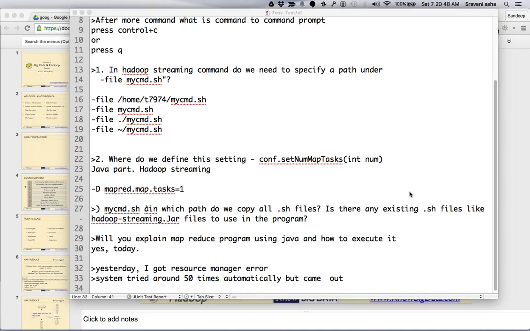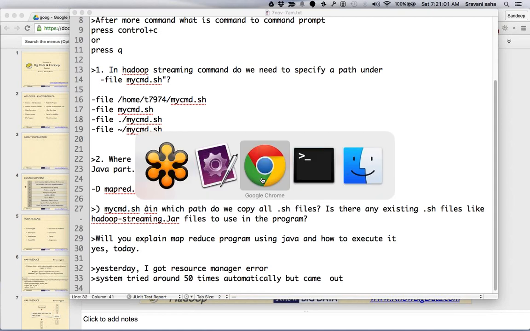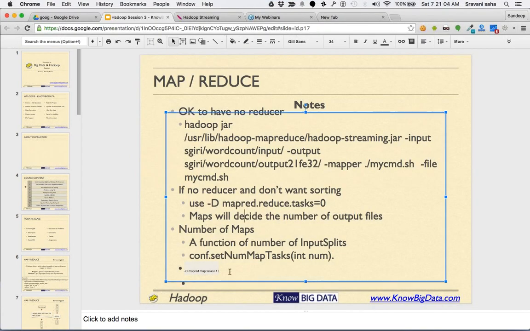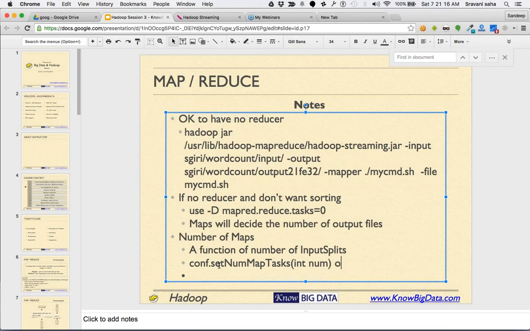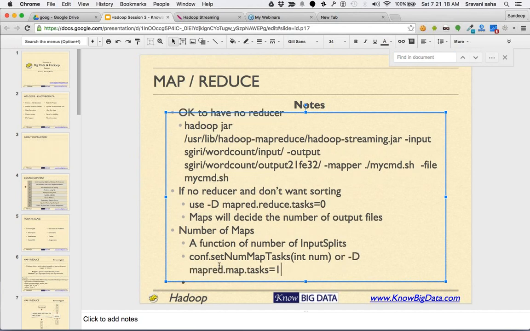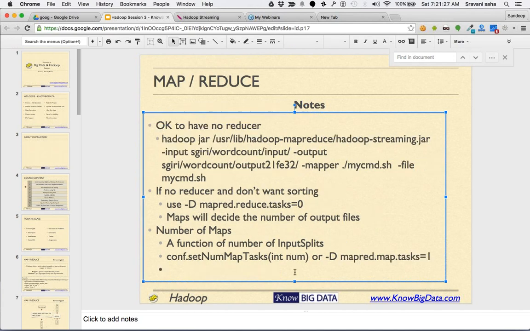Did it run now? All right, let me have a look. You tried to execute it again.